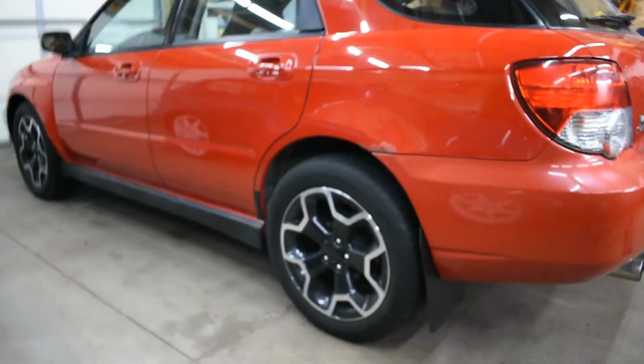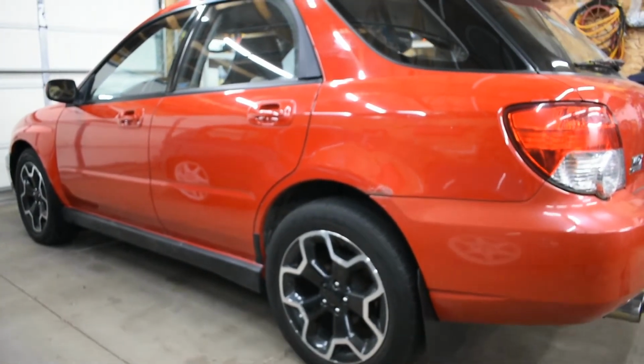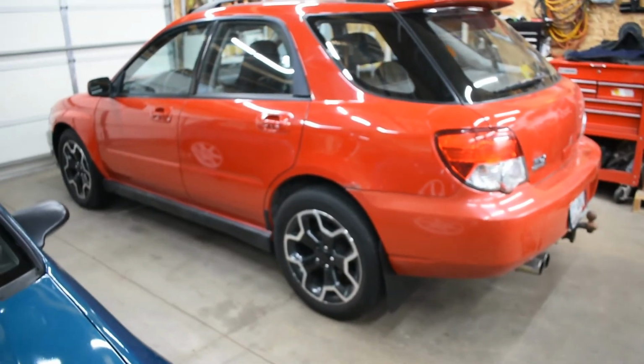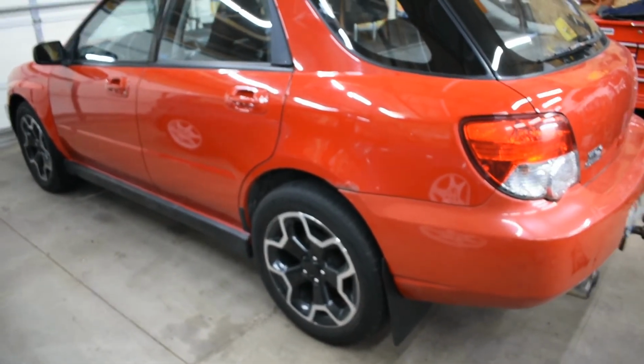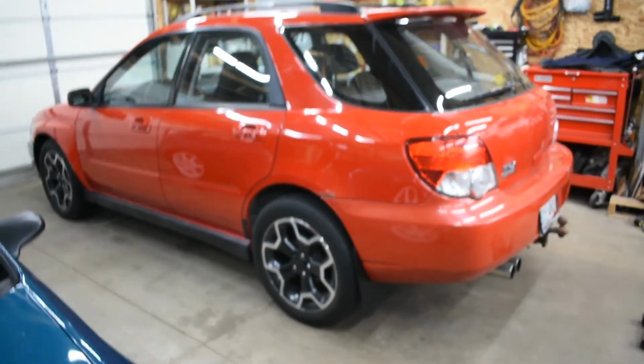Look at that wheel gap. That is looking way better. Super happy with the results. And it probably will settle a little bit when I drive it. So yeah, that is good.